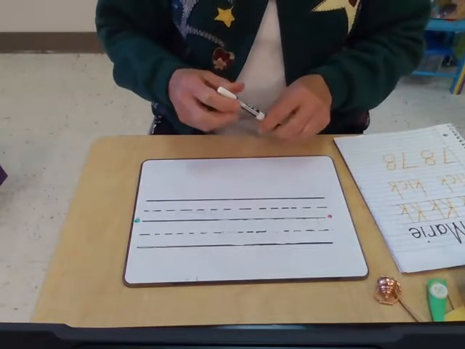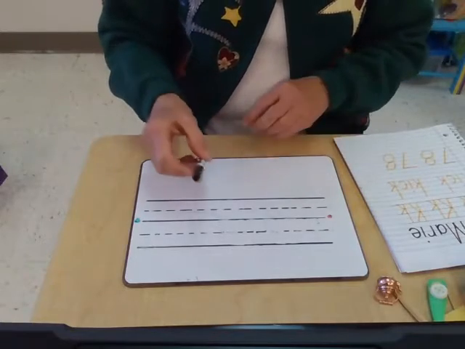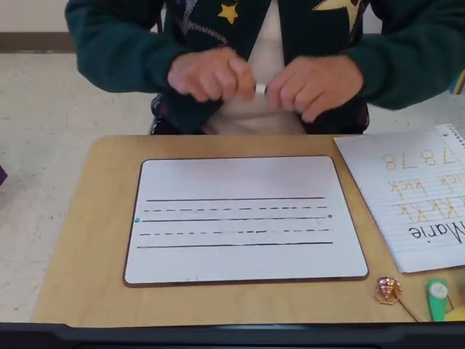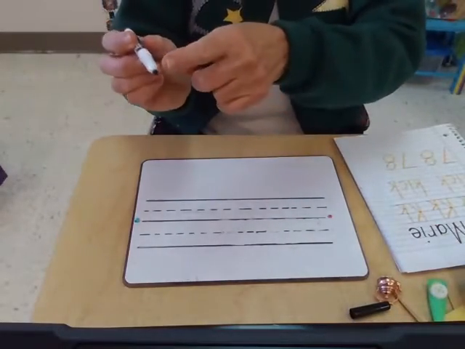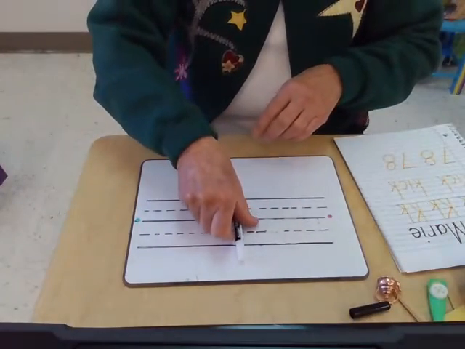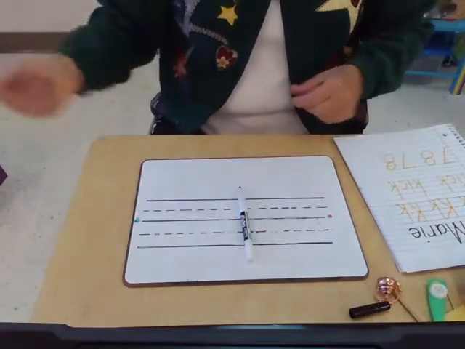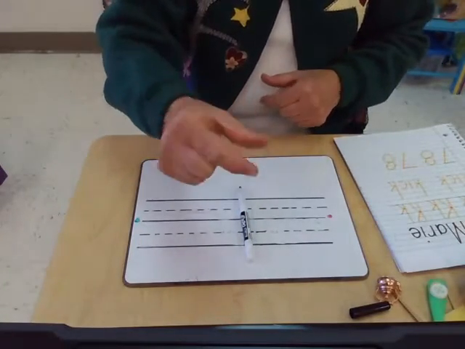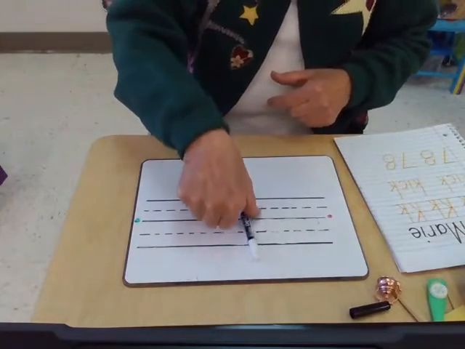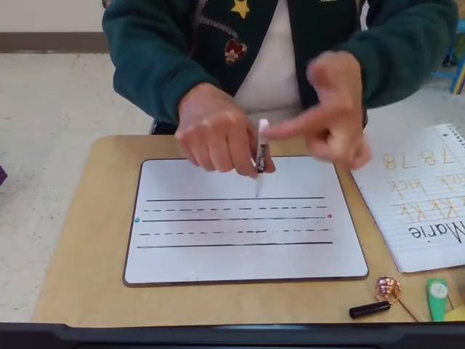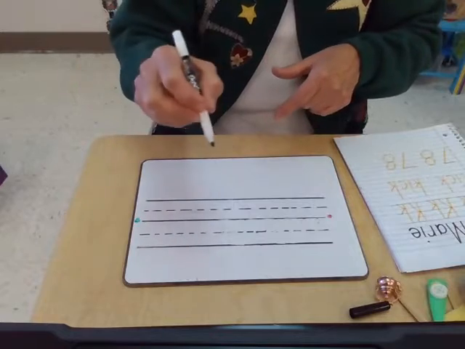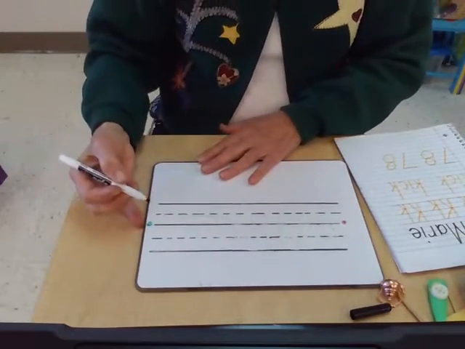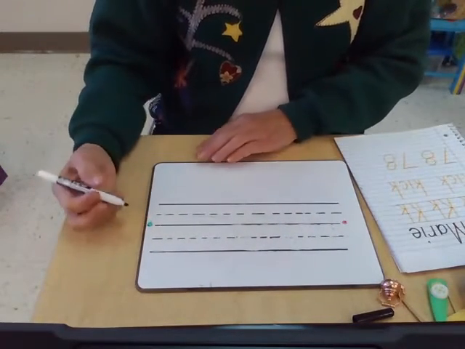Now, do you remember how you pick up your pen or your pencil to write? Remember, take the cap off, point the writing end toward you. And now I'm pointing mine toward me. Take my alligator pincers, pick it up, and tilt it back. And I am ready to write. I've got it all pinched in. All right, let's start at the green dot on the left side.